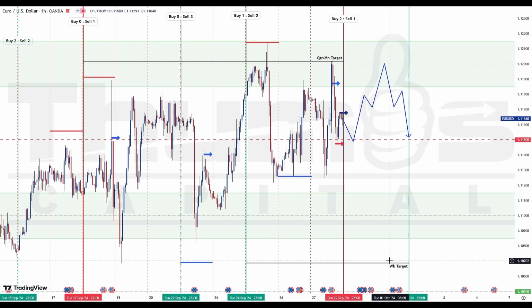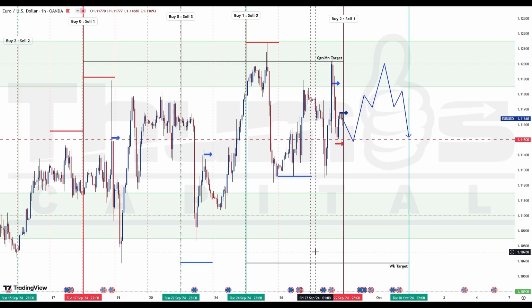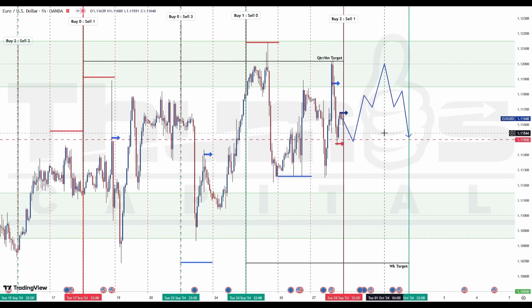The weekly contract target is still active on the major pairs that I watch. On these 5 pairs, the weekly target is still very much available, so we expect price to try to go towards that level. I don't think it will be able to reach it, especially on Euro USD, but then we'll still be able to get in on some trade and catch a little 1 to 3 or 1 to 4 risk reward trade. That's it.